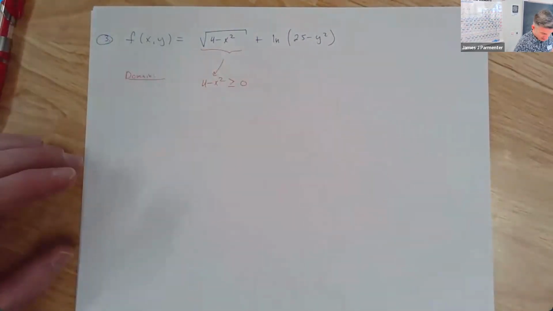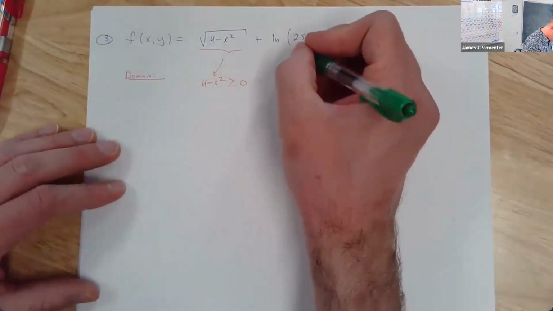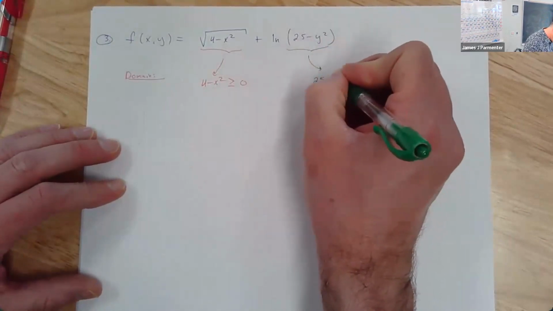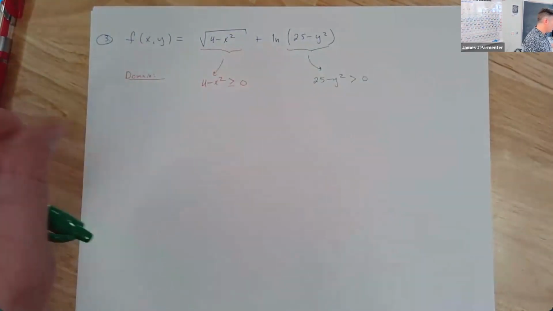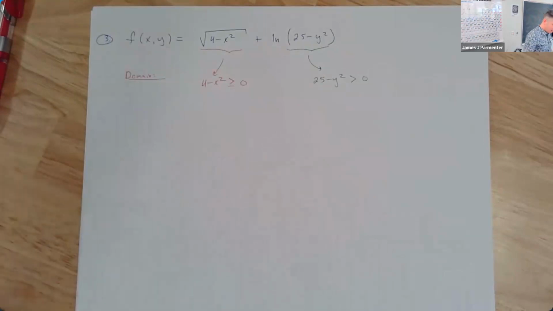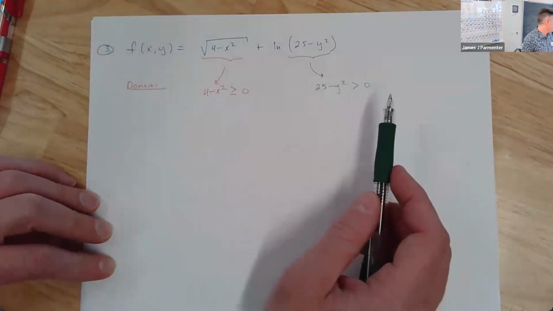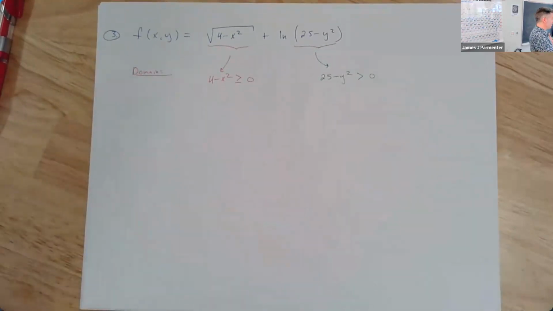On the other hand, for a logarithm, it doesn't matter what the base is. For a logarithm, the insides, or the argument, has to be strictly greater than 0. We can't take the log of 0. We can't take the log of a negative. But the difference is that one of these is a greater than or equal to inequality, and the other is a strictly greater than inequality. It's just going to mean the difference between including the endpoints versus not including the endpoints.